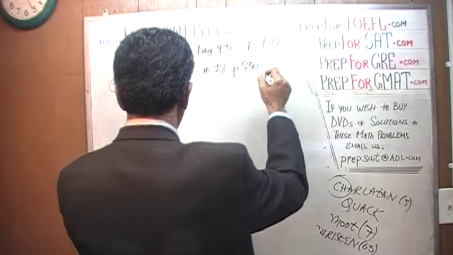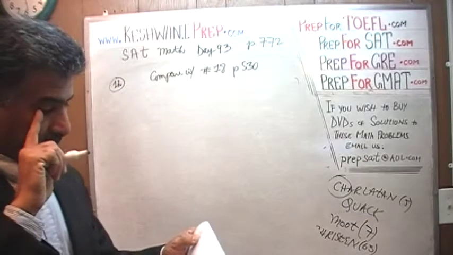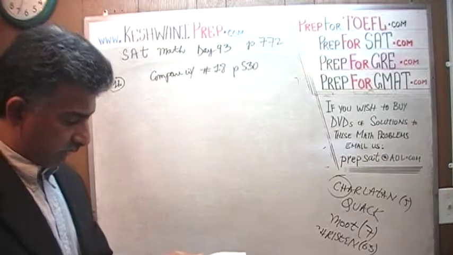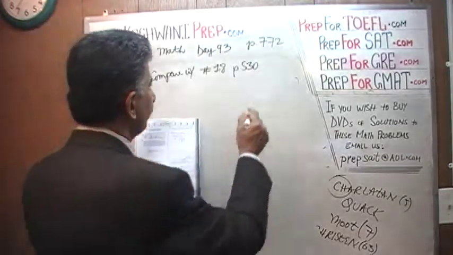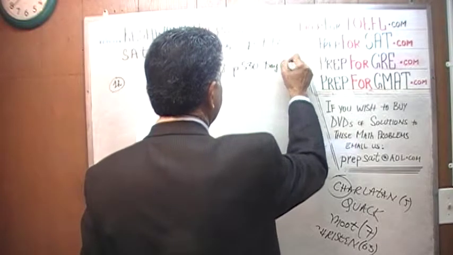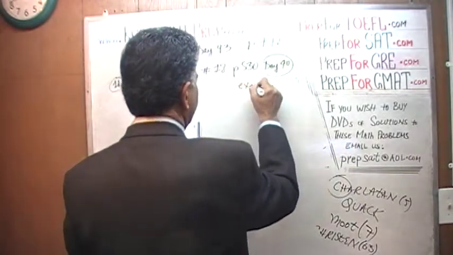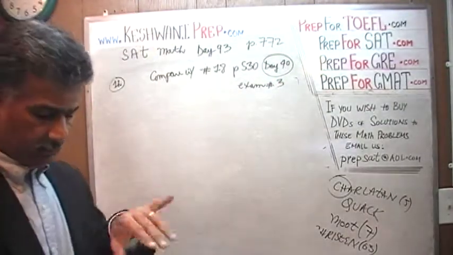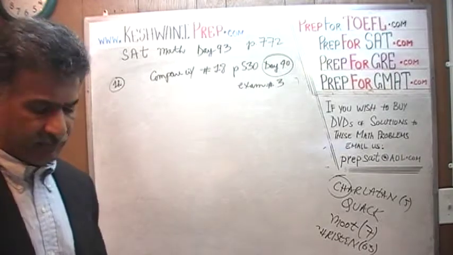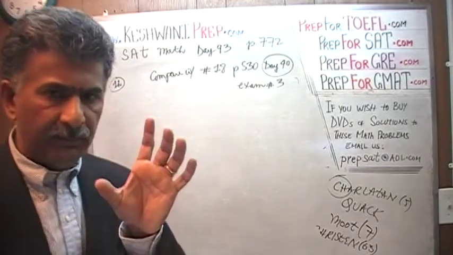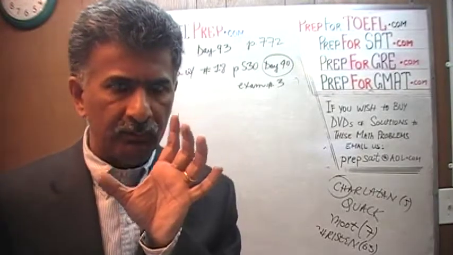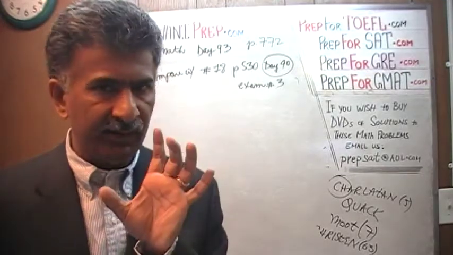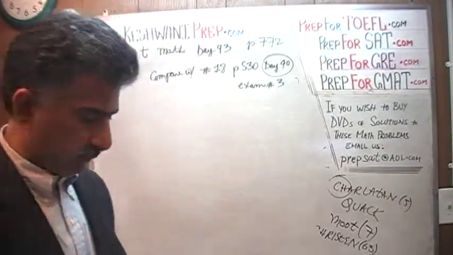something that we covered on, I should have written down the day number when we did, number 18 on 530, and I don't have the day written down. What do you know? Or day 40. Day 40. This one came from exam number 3. Compare the two problems. We will do this one and then watch the other video and see if you can see the similarity between the two, as to how they would take the very same concept and convert it into a medium question, and again take the very same thing and present it to you as a hard question. As I said before, it appeared in number 18, the most difficult question. Here this is a straightforward medium question.